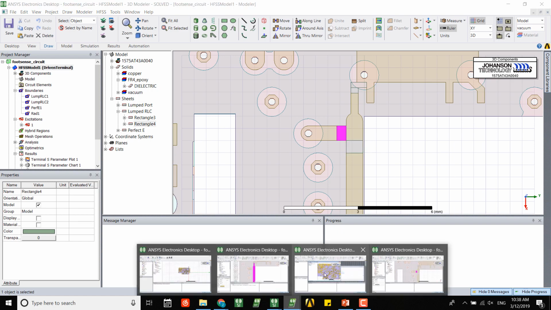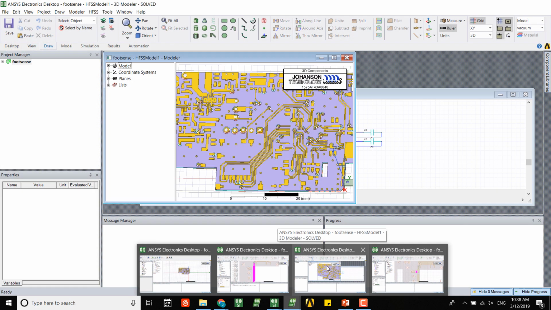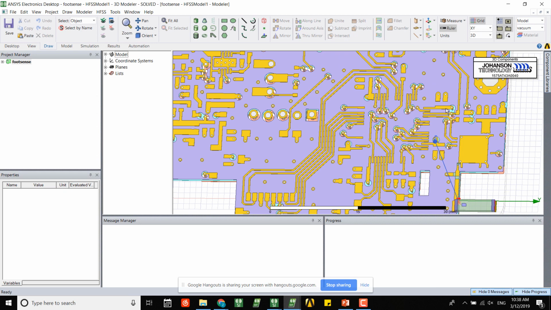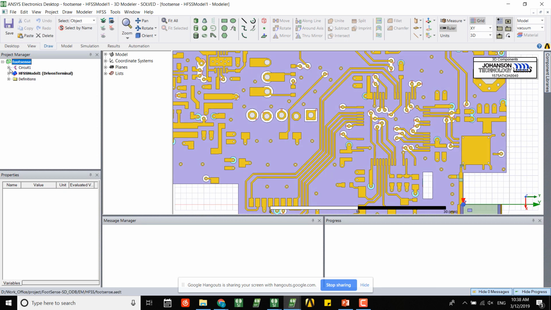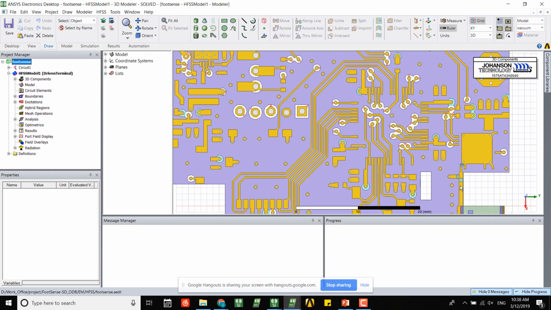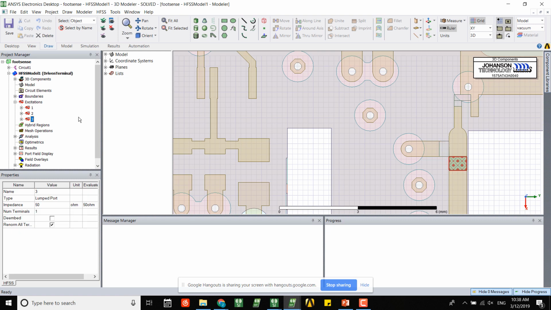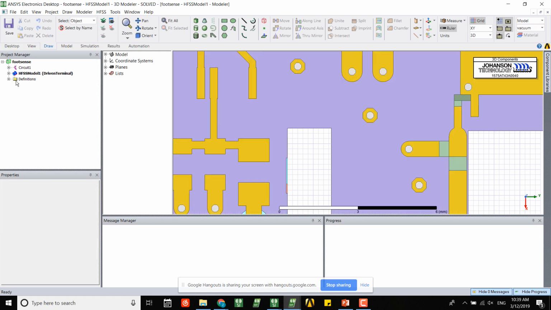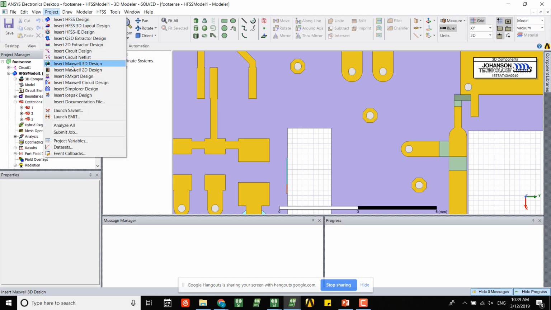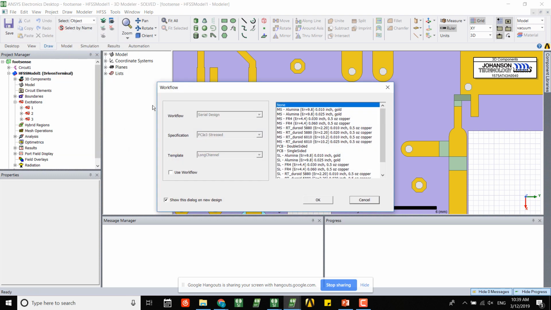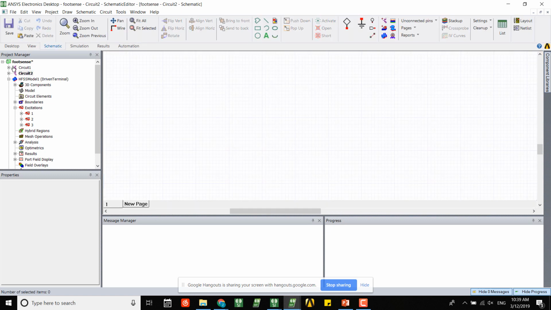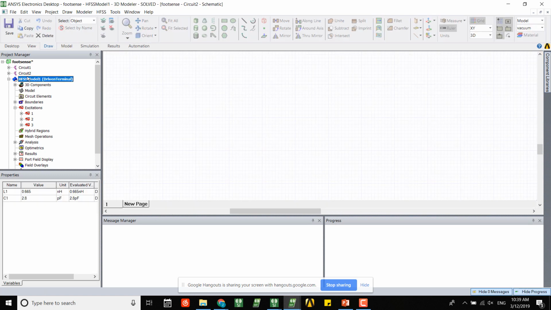I have it done in the other circuits. This one. I already have that done the same, except they are not lump elements anymore. They are ports. And then one thing I need to do is put this 3D model into circuit again. So if I go to circuit design, drag and drop.